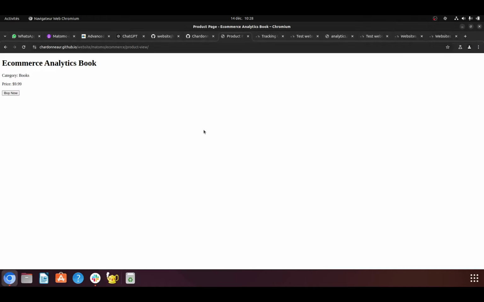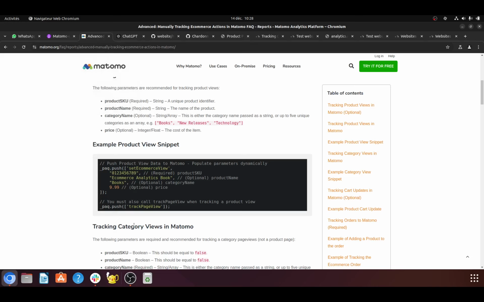In this video, we are going to see the product view tracking within Matomo. So this is the tracking that I'm referring to. The concept of this tracking, which is an optional tracking, is like measuring the landing page conversion rate of your product. So the idea is to measure the number of times a given product page has been viewed.